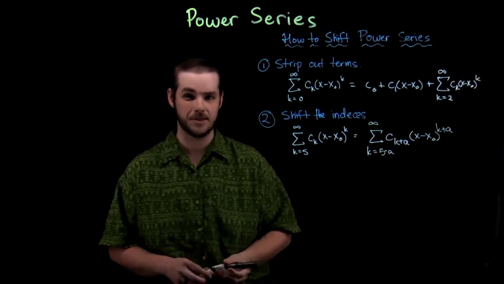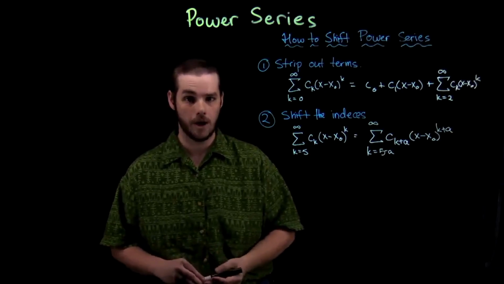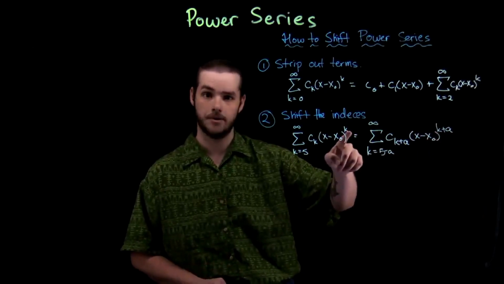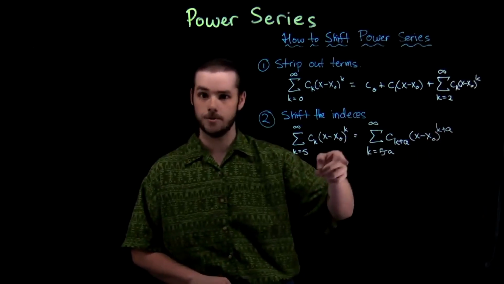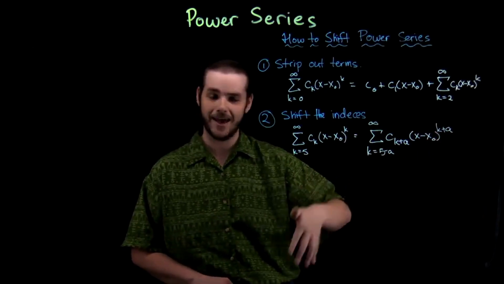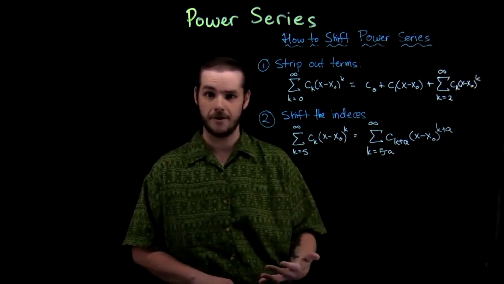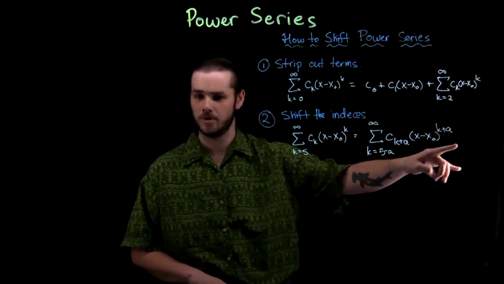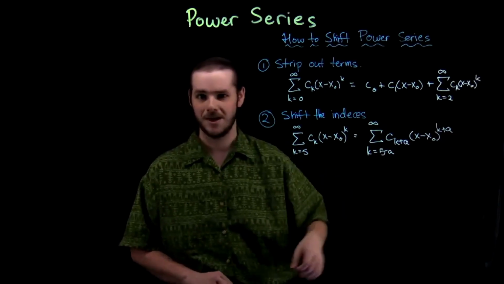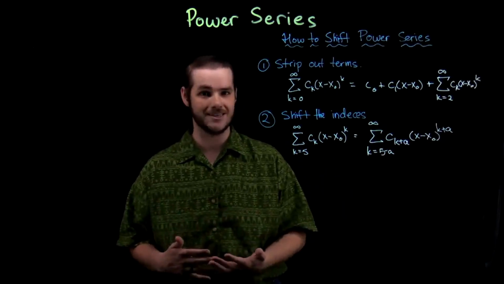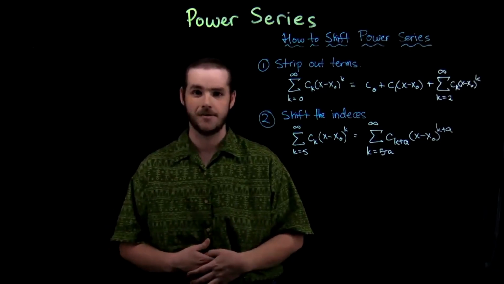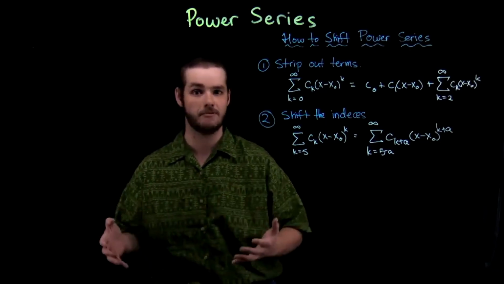Let's think about a particular example. If a were 1, and I wanted to change this index to be k plus 1, well, the first term in my series has a power of 5. If I'm expressing that power as something plus 1, well, what plus 1 is 5? 4 is. So to add 1 to my index, I compensate by subtracting 1 from my starting point. That way I'm representing the same sum of numbers, just in a different way.